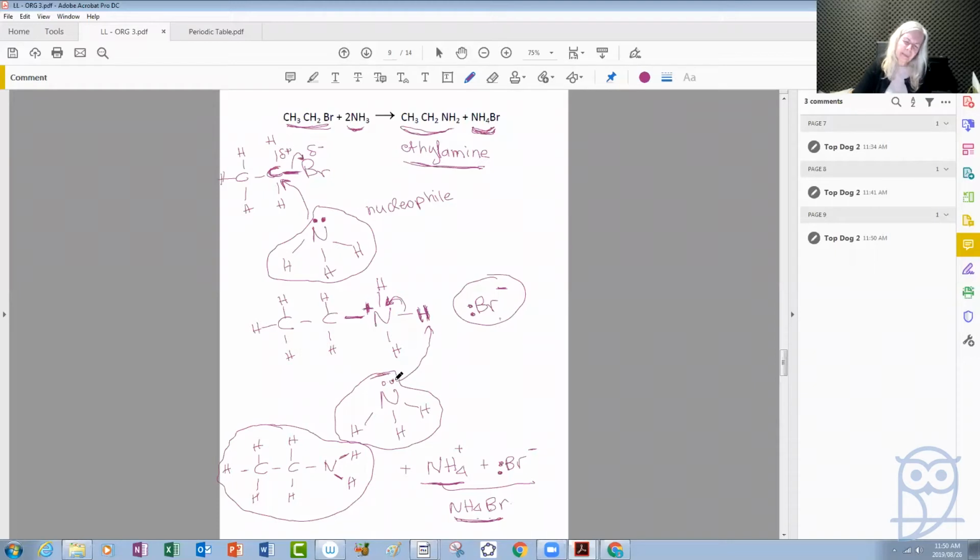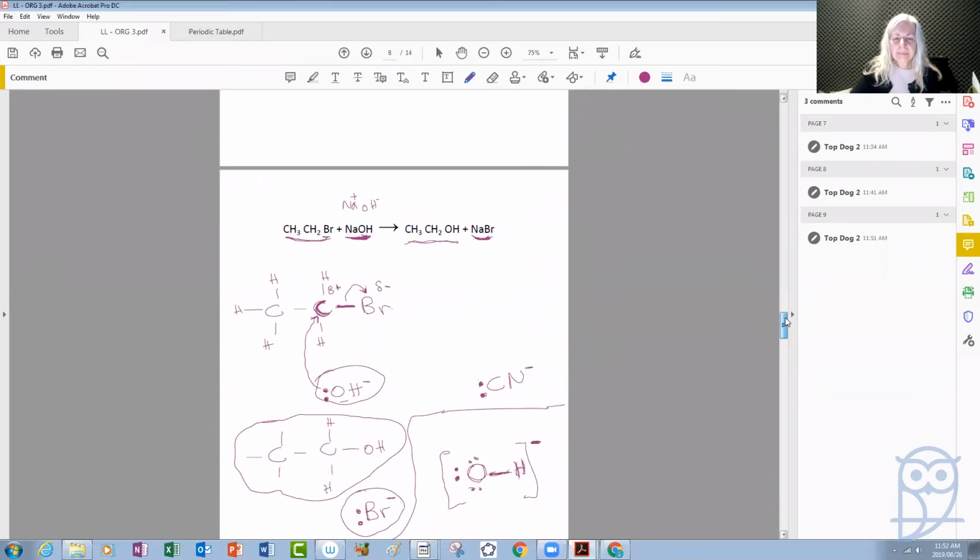But here, this ammonia played the role of a base that reacted with hydrogen. So here actually a Bronsted-Lowry base. I don't know if you remember your bases, Bronsted-Lowry base. So we have this ammonia molecule reacting in two ways: one as a nucleophile and another as a base. Nevertheless, you don't have to know that, but it's interesting to see the different roles that this ammonia molecule plays. And that is why we had the two there. We placed a two because we had two ammonia molecules, which balances the reaction. We would expect these two to appear there because this ammonia is not the same molecule as this one. It's a different molecule of ammonia. All right.